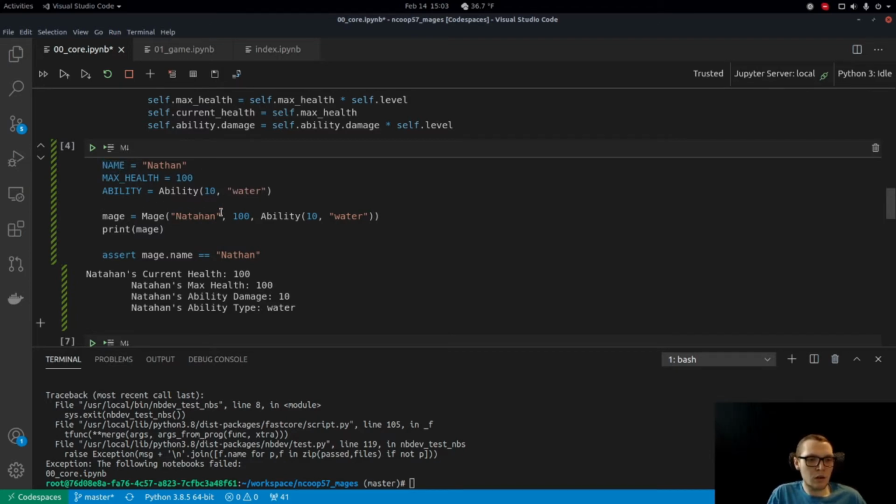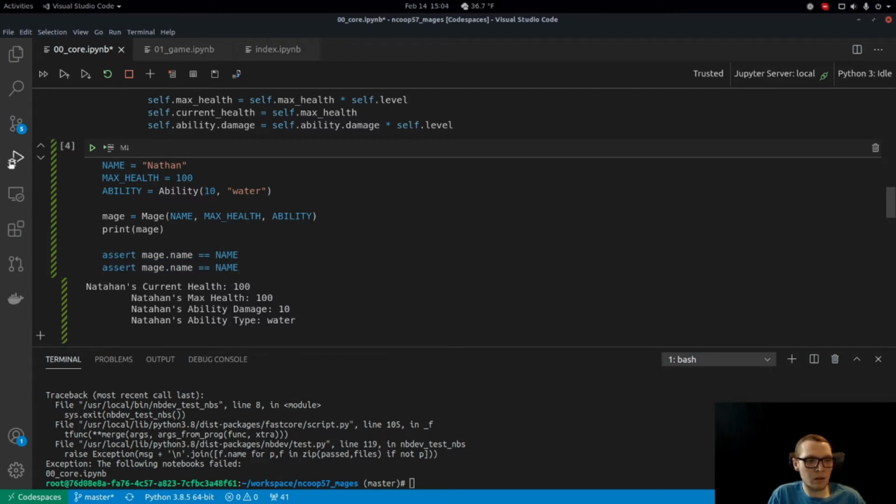So what we're going to do is pass these in to our mage class. And then we're going to assert whether or not these are correctly set in the mage class that we wrote.